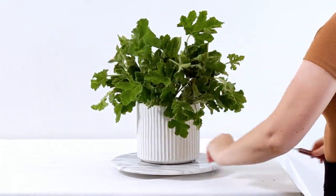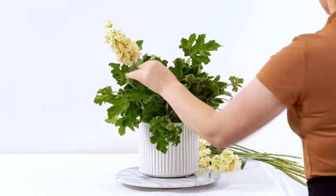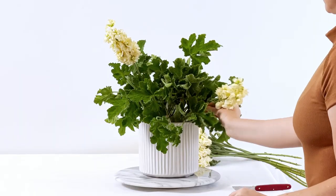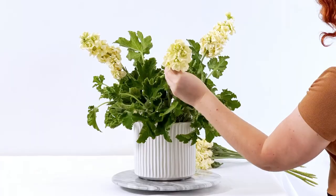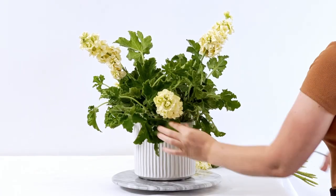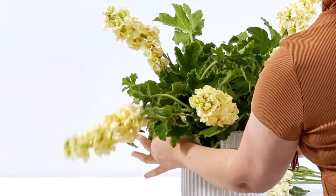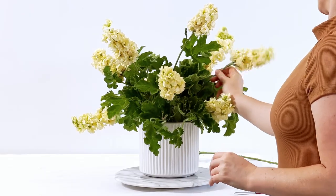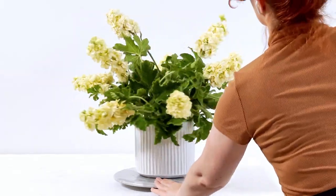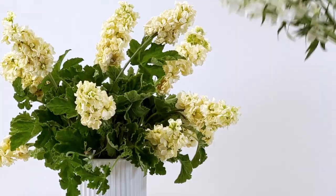The first green I'm going in with is geranium. I cleaned those up really intensely and then I'm intentionally leaving them a lot lower than the rest of the arrangement — I didn't really want the greenery to be too visible, but I did want it to have some structure. The greenery helps with that structure and also adds a really beautiful fragrance to the arrangement, which is visually undetectable but you can definitely smell it.